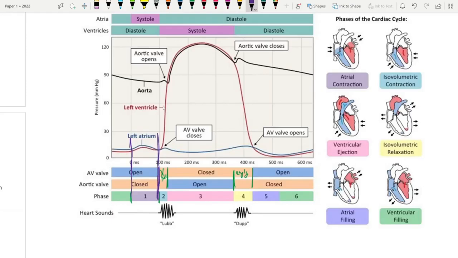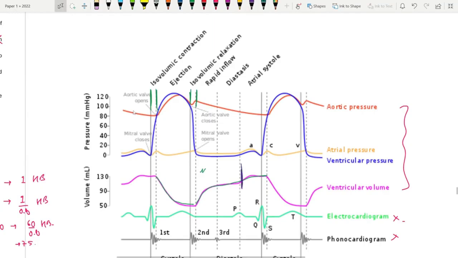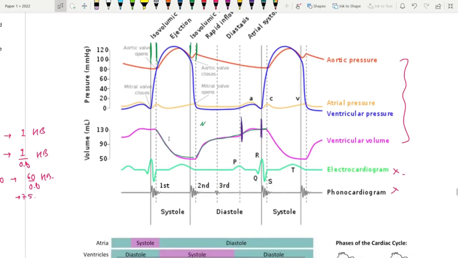This corresponds to atrial contraction. The atria are contracting over here, which is why there's the increased atrial pressure. Now, this blue section over here, oh, by the way, during atrial contraction, the ventricle is filling up actually. Okay, so here, the ventricle is achieving maximum volume. That's basically this section, atrial systole. Atrial contraction, the ventricle is achieving maximum volume.